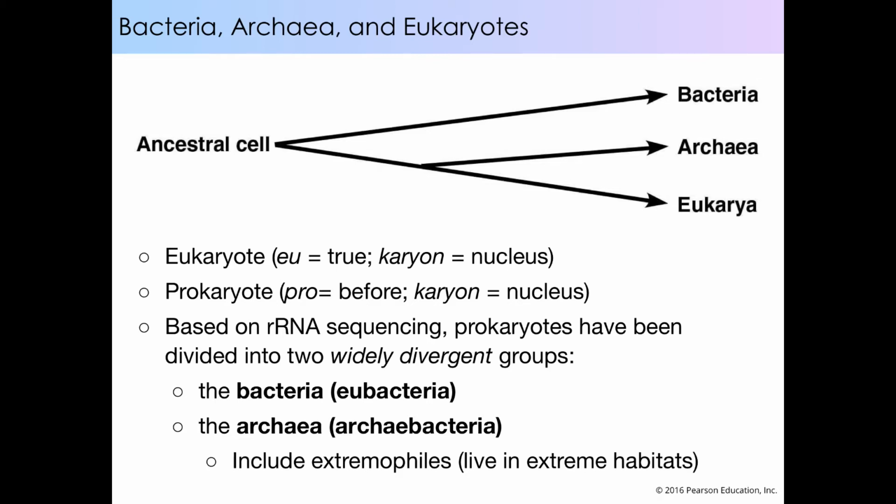Although the word archaea means ancient, that word is actually a misnomer. It's not a very good word for this group of organisms because evidence suggests, as you can see in this diagram, that archaea descended from a common ancestor that gave rise to eukaryotes long after diverging from bacteria. Archaea share many characteristics with bacteria, but they also have unique features as well as features that resemble eukaryotes.